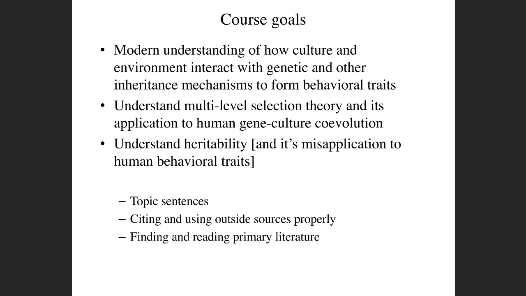I also want us to understand what is now called multi-level selection theory. There have been debates in evolutionary biology on what level of organization selection acts on. Does it select on individuals' bodies? Does it act on genes? Does it act on perhaps groups or species, or larger phylogenetic levels of organization? And so we'll be spending a good deal of time on that.